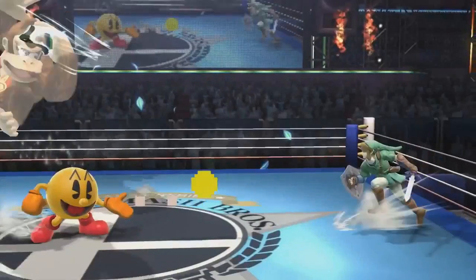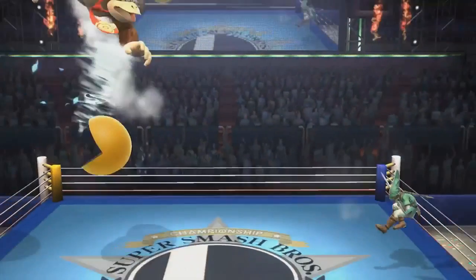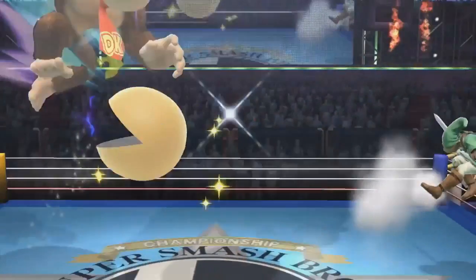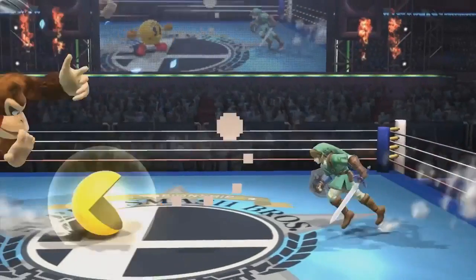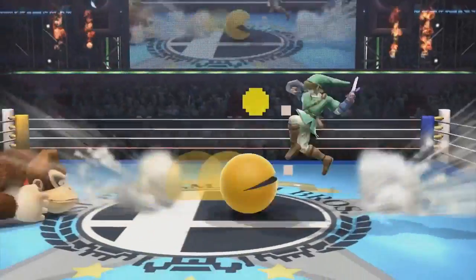Finally, his side special allows him to throw out pellets that he will then eat as he follows them along. If an opponent gets caught in its path, they'll be damaged. While it doesn't have a long range, Pac-Man is able to angle the pellets in any direction he wants, including looping behind him, which makes the move quite versatile.